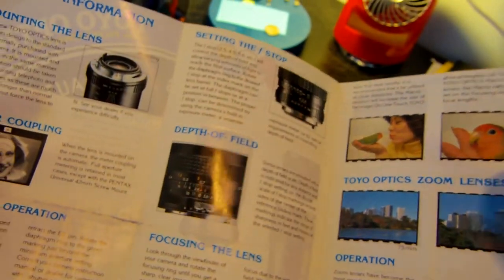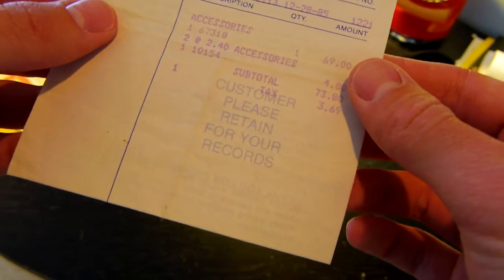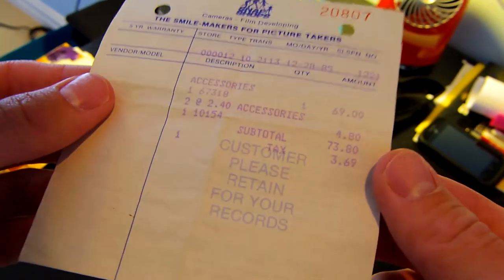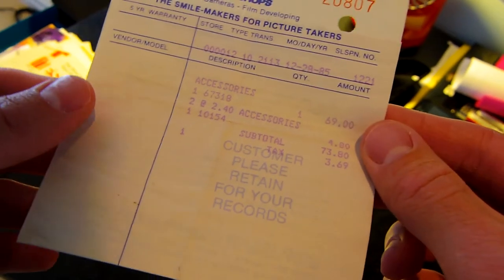Just some good old advertising there. Ooh, look, a receipt. The Smile Makers for Picture Takers is labeled right there. They bought some sort of accessory, and the subtotal ended up being $73. Maybe they bought a lens with this. Doesn't say what they bought, it just says accessory.